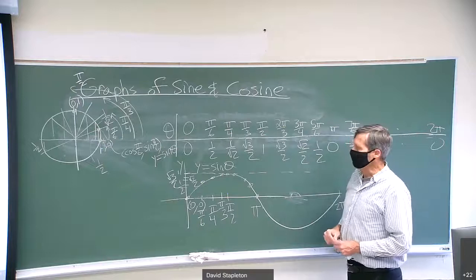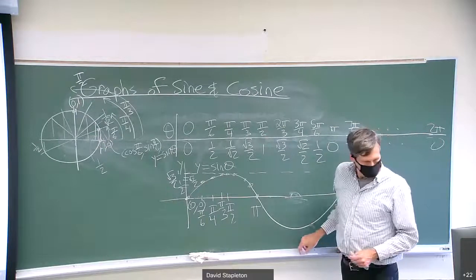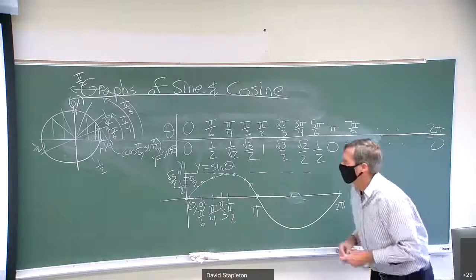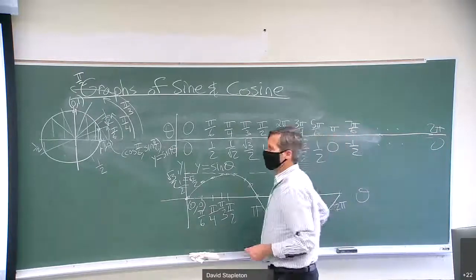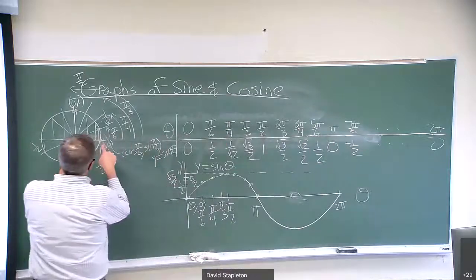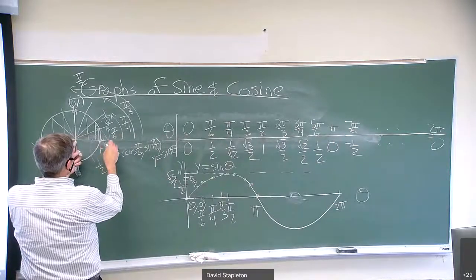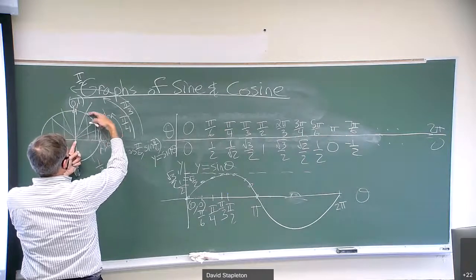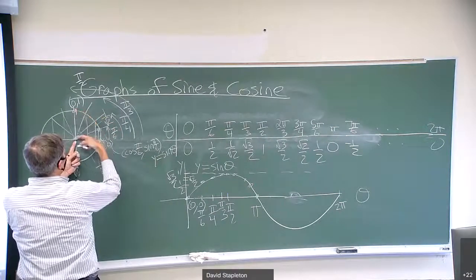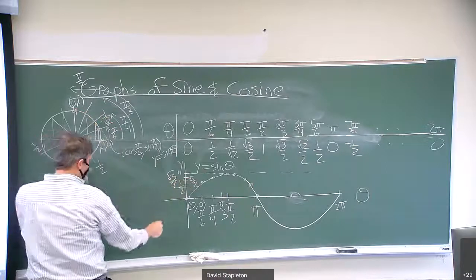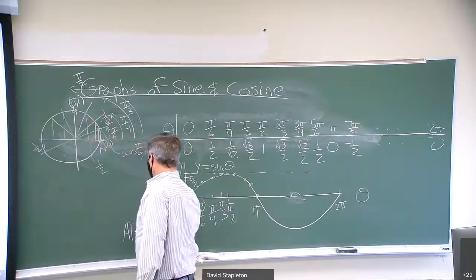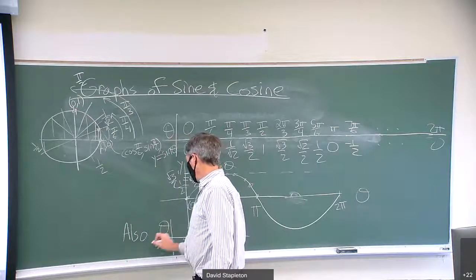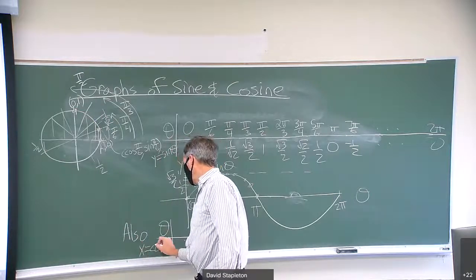Now you can imagine we can also graph cosine, right? We didn't discuss that. To graph cosine, now you just plot the corresponding x coordinates right here. So x starts out at 1. Then it goes out to square root 3 over 2, square root 2 over 2, 1/2. The x coordinate's 1/2, and then the x coordinate's 0. We're getting exactly the same coordinates if we plot theta versus the x coordinate, which is cosine theta.